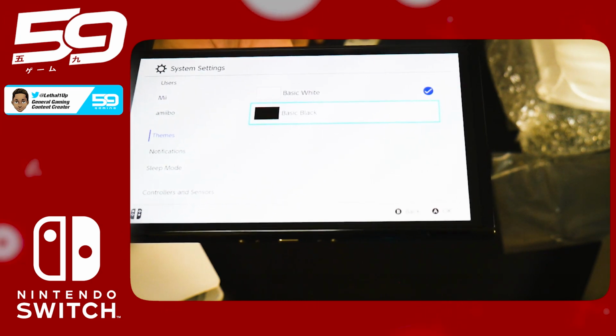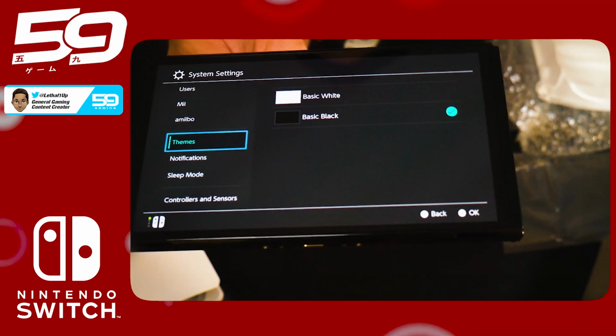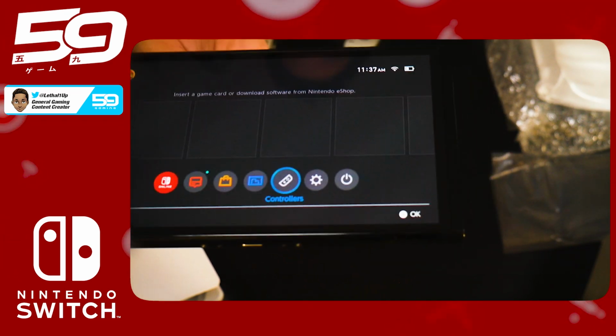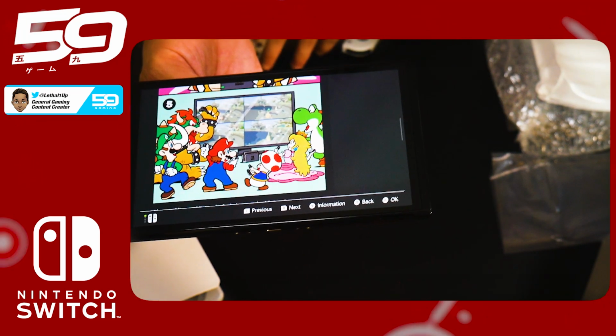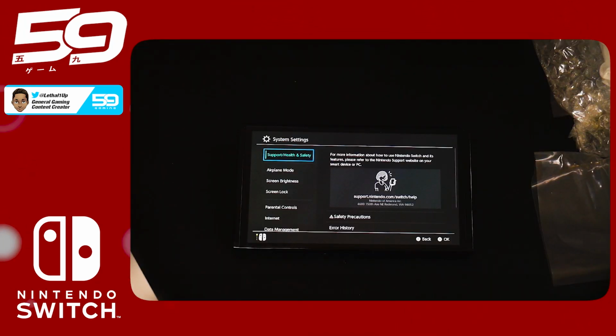Themes. Let me see this. Oh, that's so much better. I can't stand white. Much better. Oh yeah, look at the colors. All right, again, it's going to be almost impossible, I guess, a little bit hard just to try to show you guys that fully through the camera. So maybe we'll figure something out, but let us know your thoughts down below.